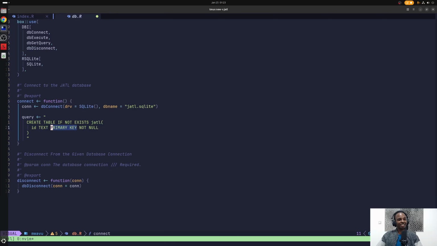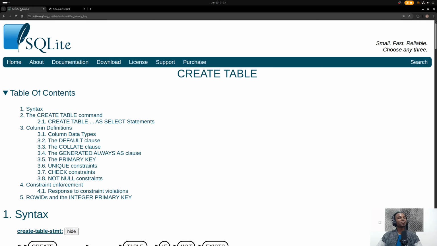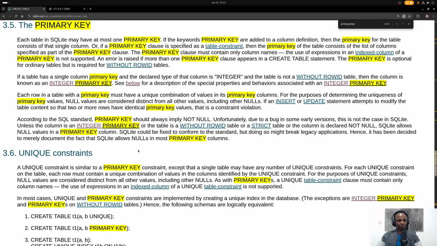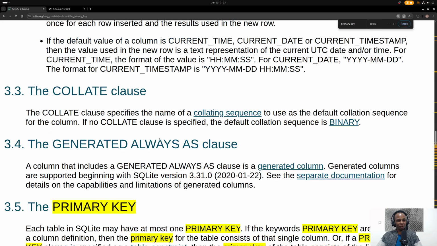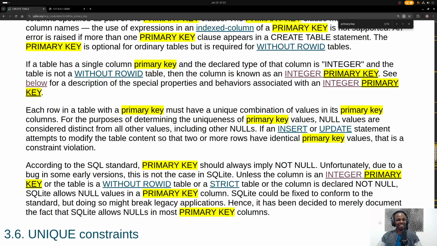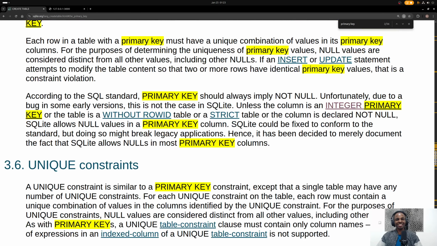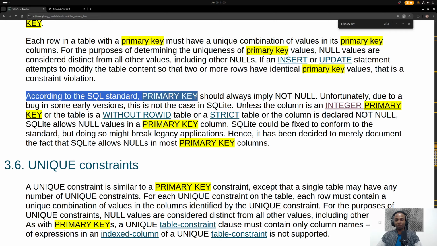And in fact, let's check this from the documentation of SQLite. So I am going to search for primary key, right? And if we scroll down to the documentation of primary key, I want you to take a look at this last paragraph. And it says, according to the SQL standard, primary key should always imply not null.